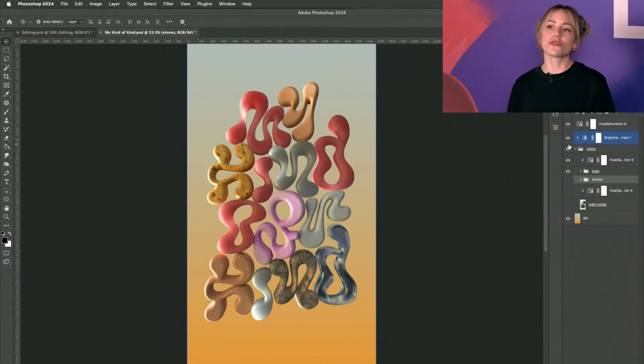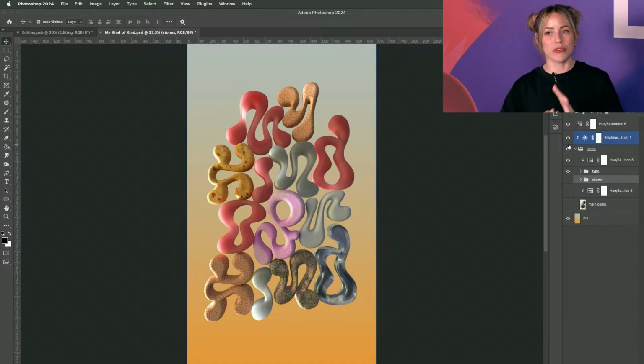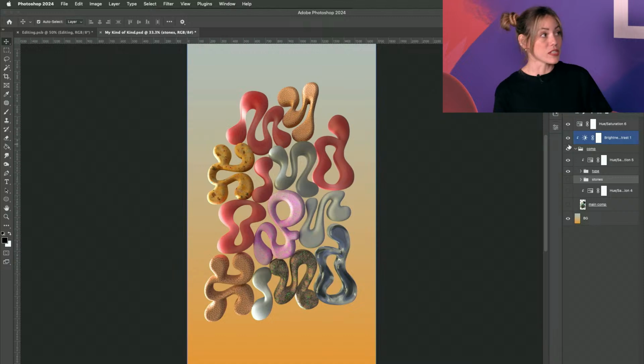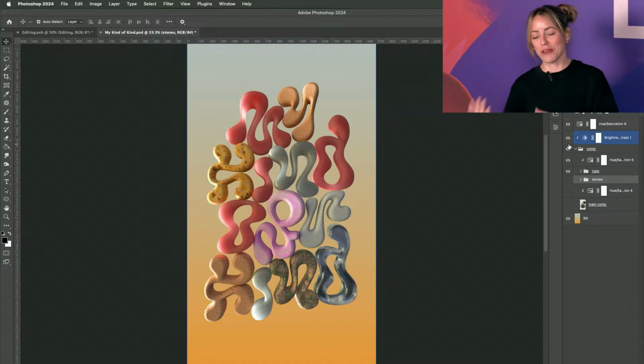So that's an amazing use of AI, to create the assets that you actually need rather than just the final outcome. It can be creating textures, for example, if you're working in a 3D world, or in 2D it could be patterns that you put within your illustration. There are so many different ways to use it. And then I just had a simple background. I love colors, so I played around with gradients, and I found this quite works.